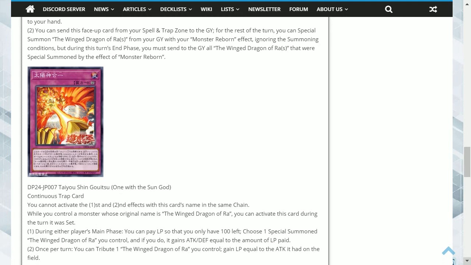So this card is actually very similar to how the Winged Dragon of Ra was played in the anime itself. The whole idea was to be able to get rid of a lot of your life points, boost your life points to a certain level, and then boost Ra to a certain level of attack points, so you could OTK your opponent. So I can see that being part of how this is going to work.